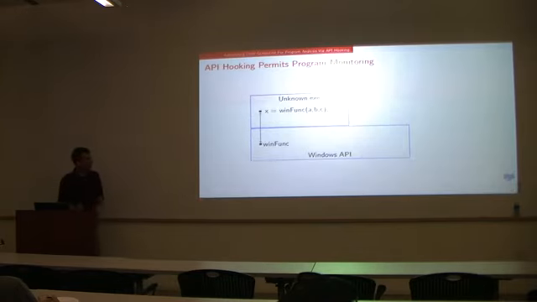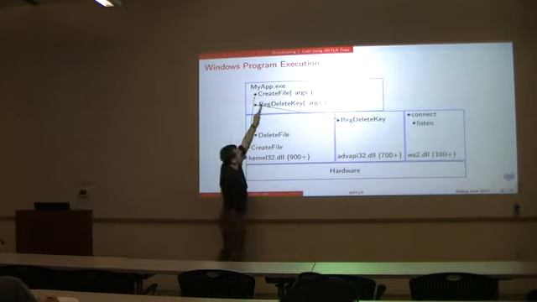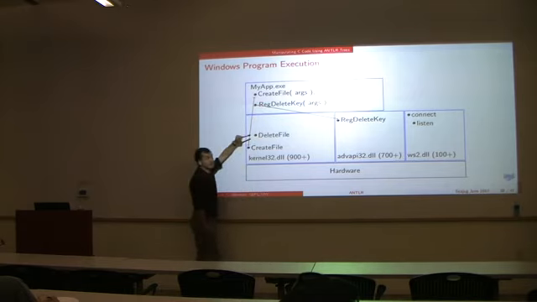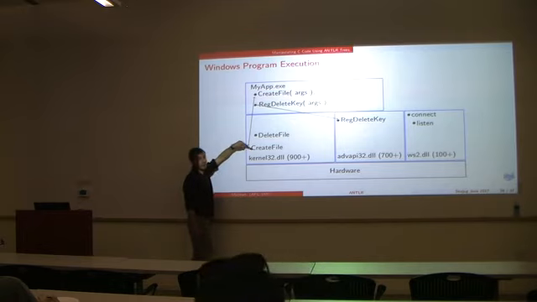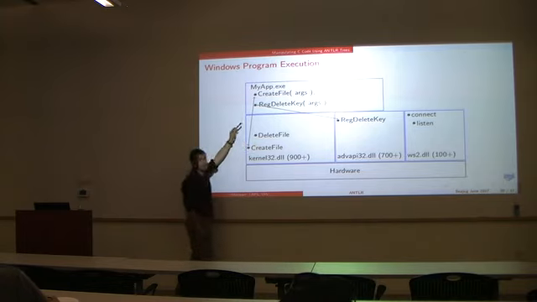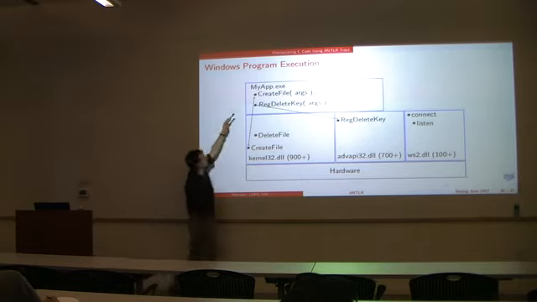So, in API hooking, let's go back to where I was. Normally, when I create a file and I give it some arguments, what happens? The program jumps to the create file function in the Windows subsystem, does whatever create file does, and spits me back the result. It's just the way functions work in any language. You pass something in, something happens, you get some result back. Okay?